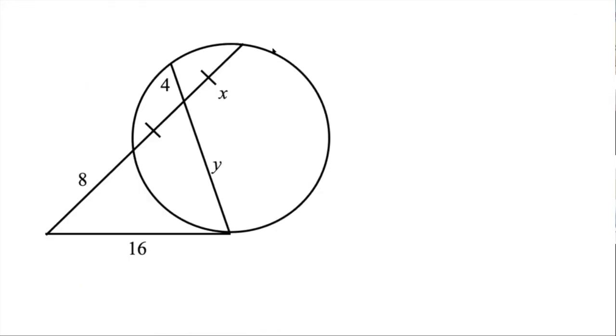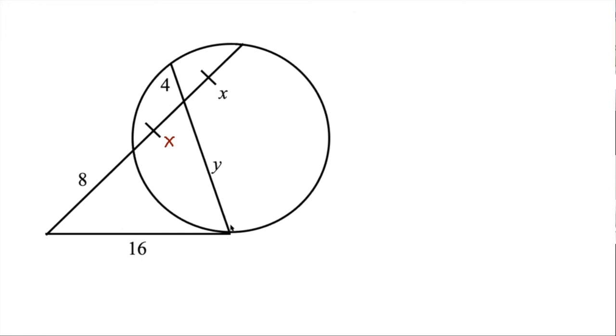Let's identify first and extend the given. In the given, we have seen tick marks, right? The tick marks here denote that they're equal. So this is also x right here. Now, if I work with the inner segments, I will have two unknowns, that will be y and that will be x.